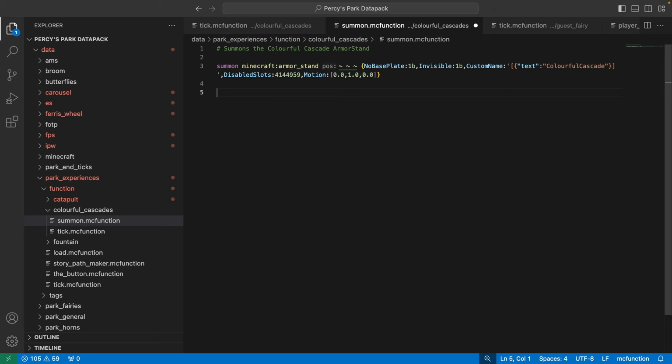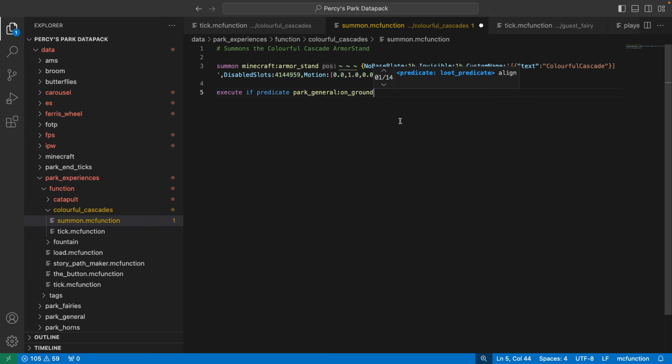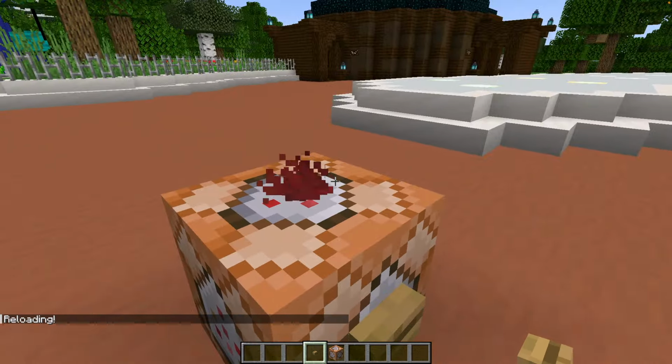We just want to do execute if predicate park general. I've already set up a predicate for this. I'm using this in a lot of other experiences as well, so this is just something that exists in my park. So if the armor stand is on the ground, then run, kill itself. And that I think should get rid of it once it hits the ground. Let's go see if it works. Reload. That is not getting rid of itself, is it?